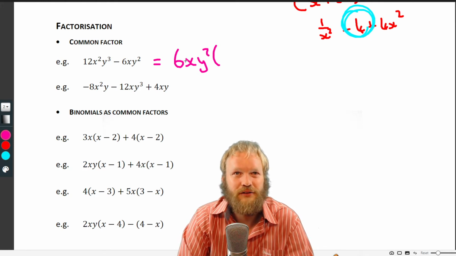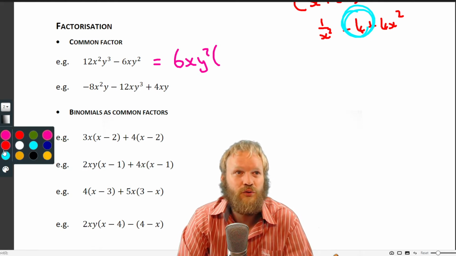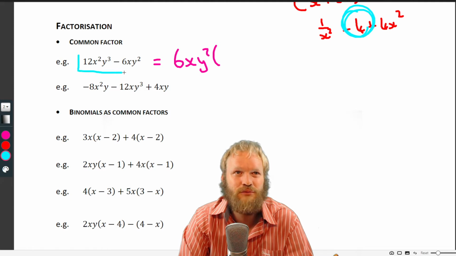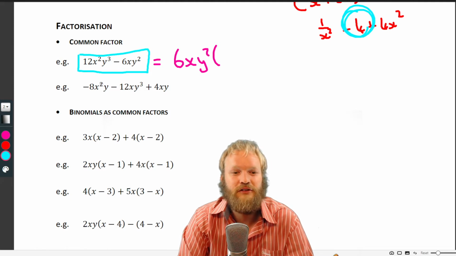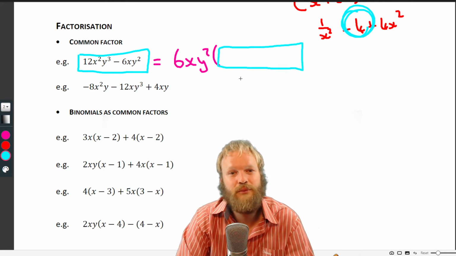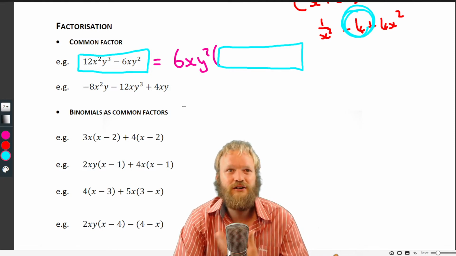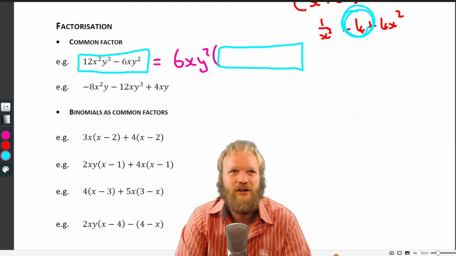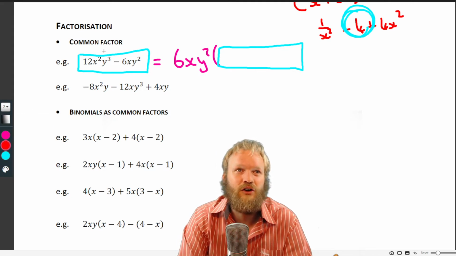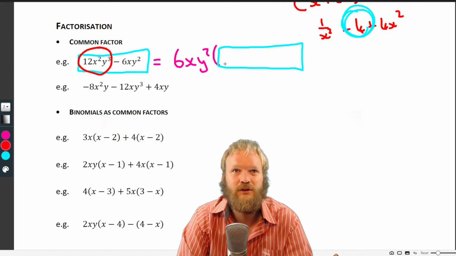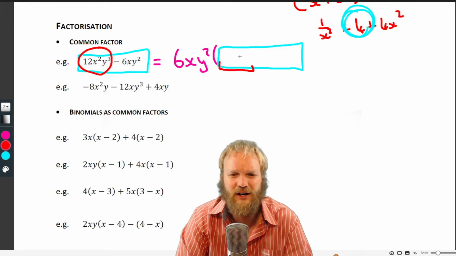What do we multiply this by? So maybe I'll ask this. How many terms do we have over here? Okay, therefore, how many terms should we have in the bracket? So just keep reinforcing this idea of terms. It is quite useful. So we've got 2 terms. We must have 2 terms. So we can look at the first term because that will help us get the first term over here.